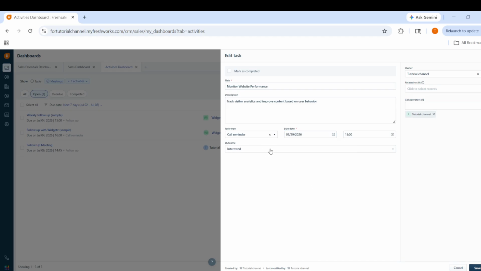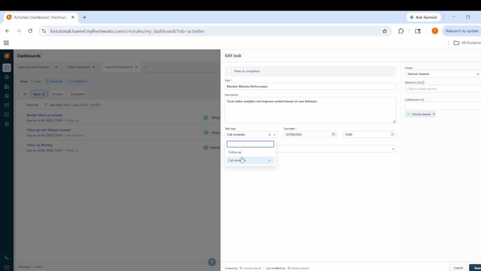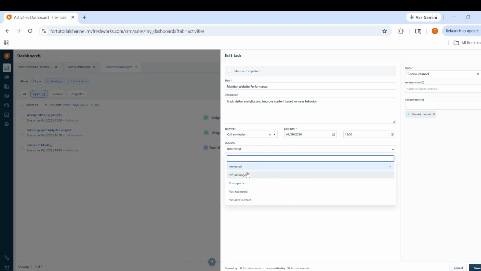The status is important because it shows whether the task is still in progress, completed, or in another state. To update the status, look for the completion checkbox and the status option. If the task is done, click the checkbox to mark it as completed. This provides a straightforward way to indicate that the work is finished.